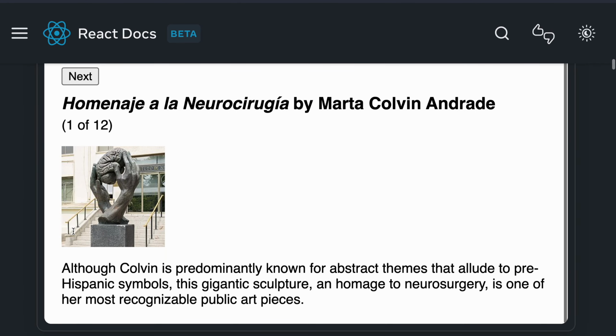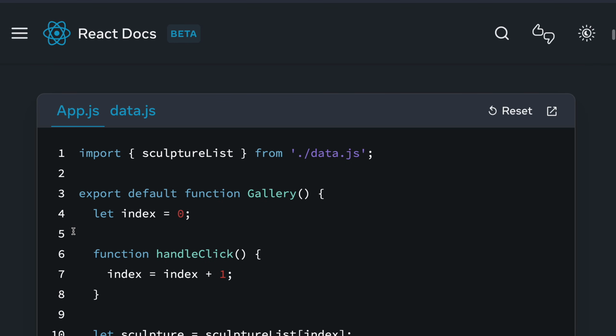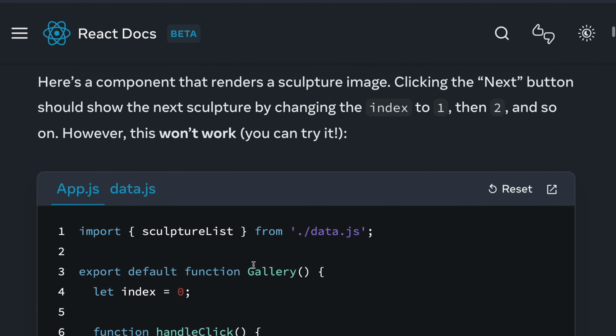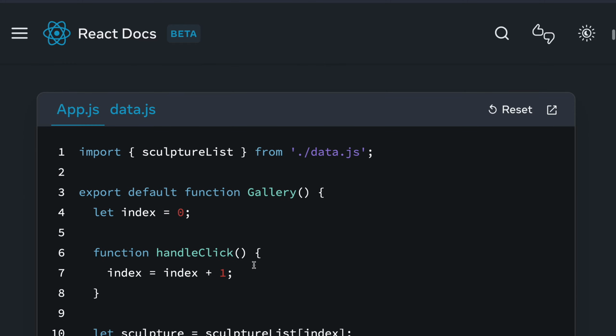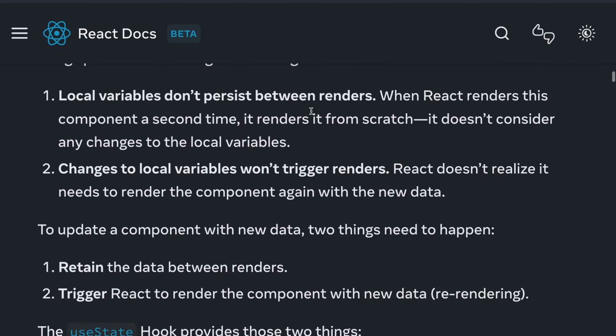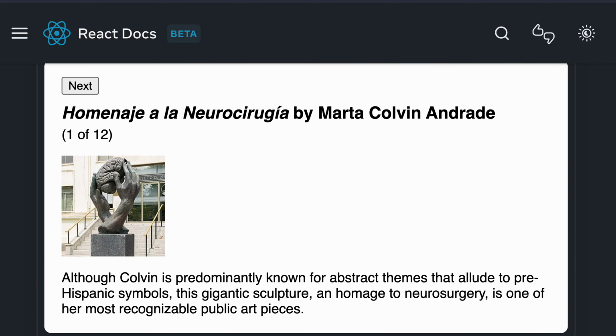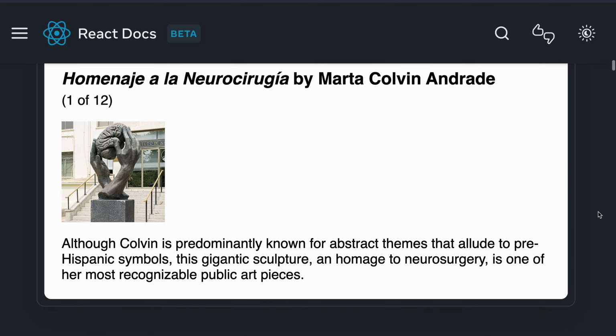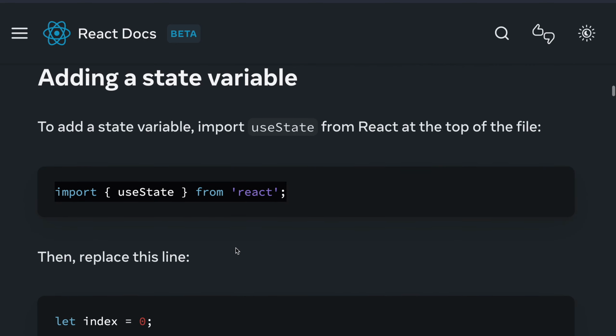They are saying how to add your state and retain it and make this next functionality actually workable. So they are saying first you need to import useState from React.